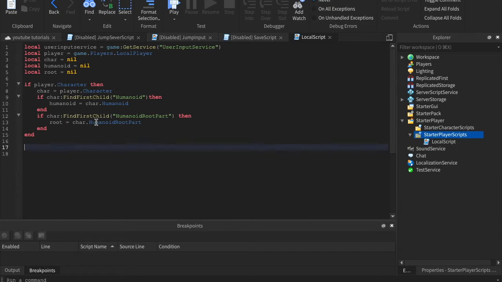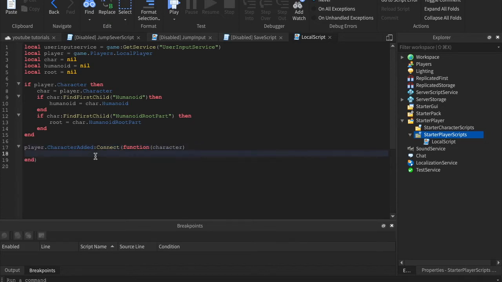In order to counter that and make sure the script won't crash on itself and stop working, we're going to use player dot CharacterAdded as well.